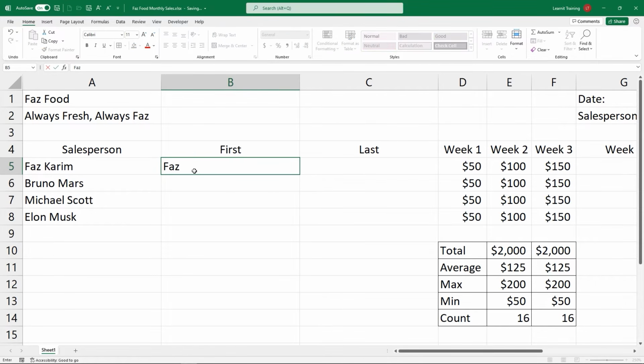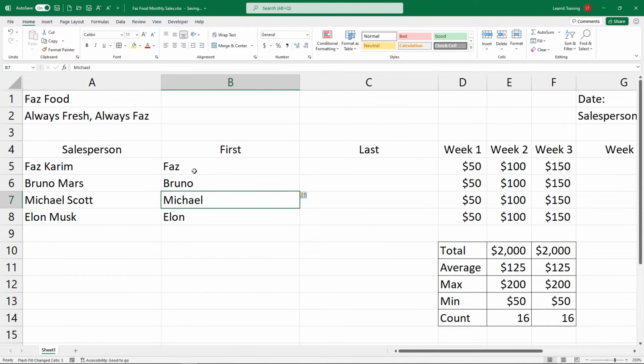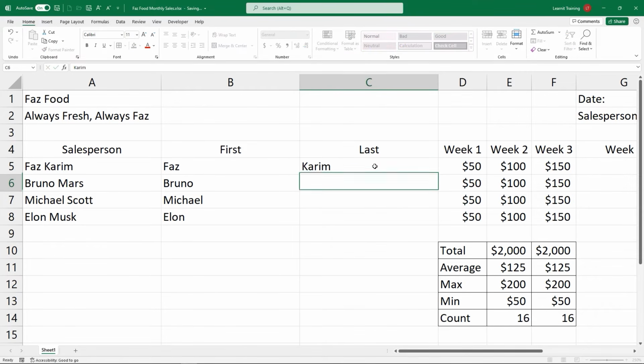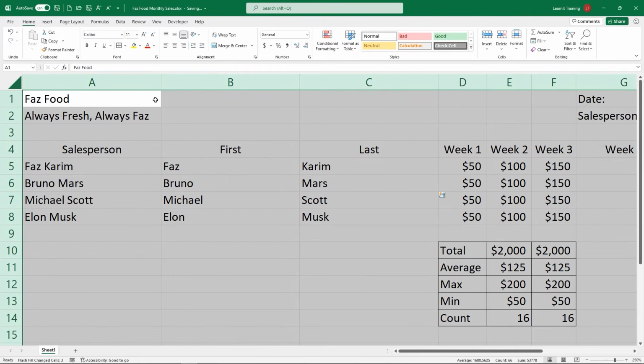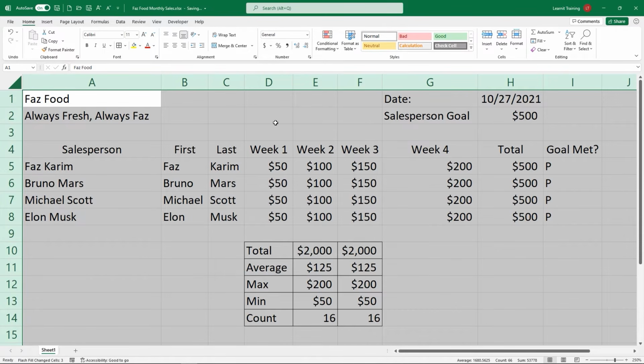And I'm just going to start typing in the first names. There's not too many. Starting 2013 and up, when you start typing names like this, it's going to automatically try to help you. It's like, oh, you're splitting the first names up. Super useful. It's actually known as flash fill. Let me go ahead and do the last names too. Super useful. Wonderful. And just to resize everything, I'm going to click on this triangle here and double click to resize that again. And there we go. I got the first and the last name in.